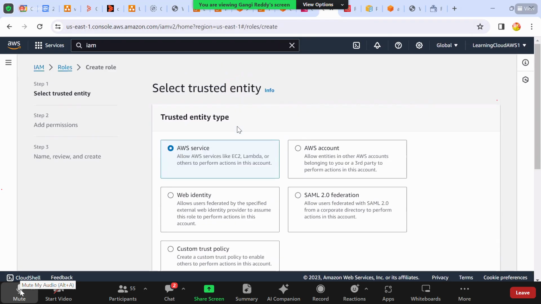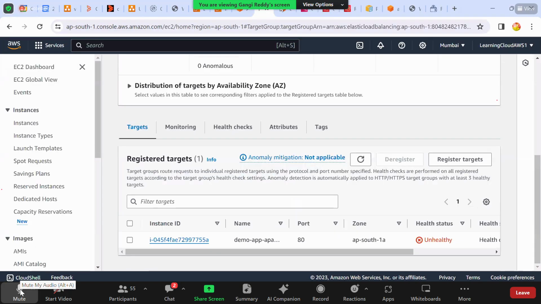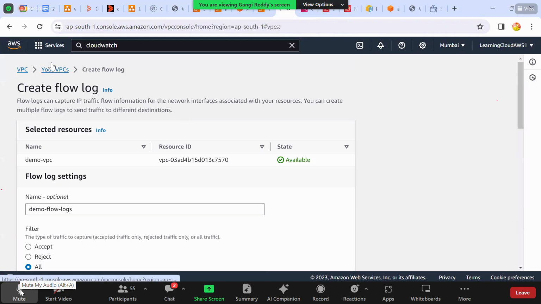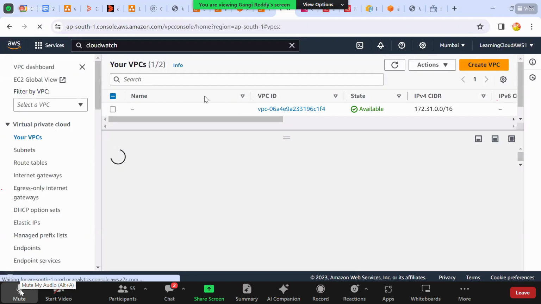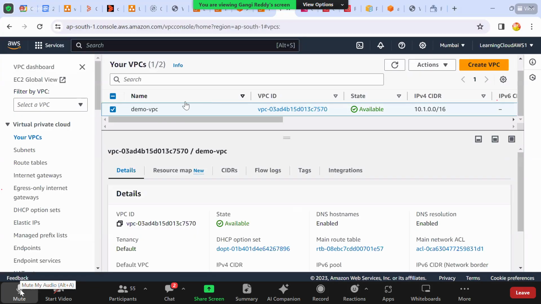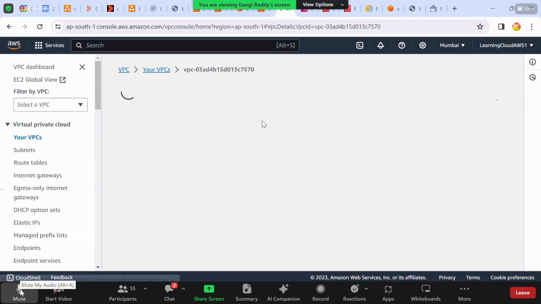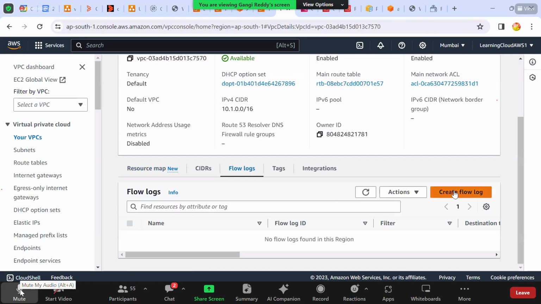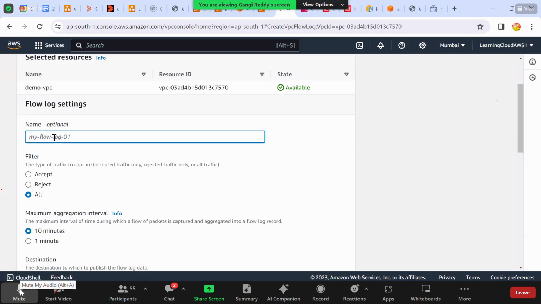Now go back to our flow logs again. Flow logs concept. Where was that page? Yeah, here. Just refresh this page again. Please, they'll ask you this in interviews. I have seen this question. I'm telling it only from the interview point of view. In real time, whenever the situation requires, we enable it. Otherwise, this is not a regular task.